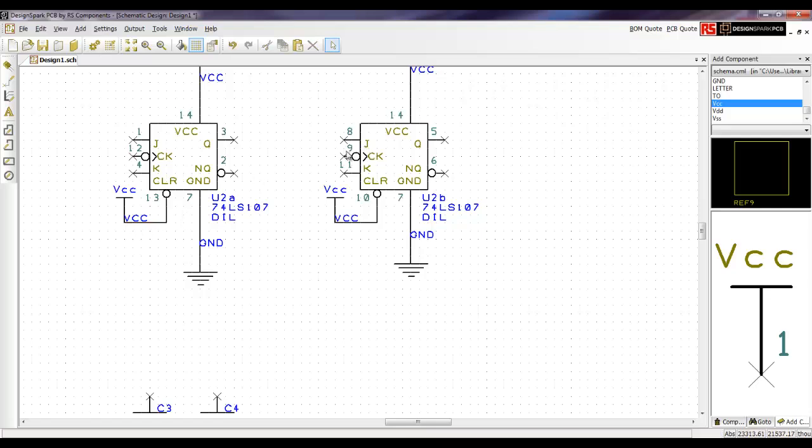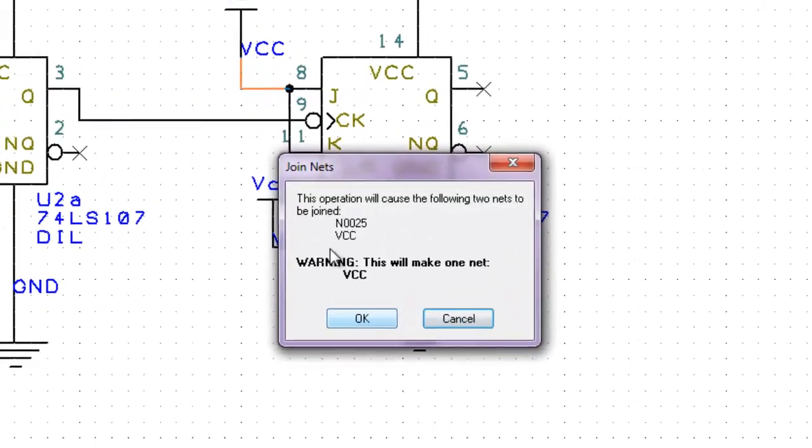Now I connect the output of the JK flip-flop to the clock of the second one. And I want to make the flip-flops toggle, so I'm going to tie both J and K to 1, to logic 1.